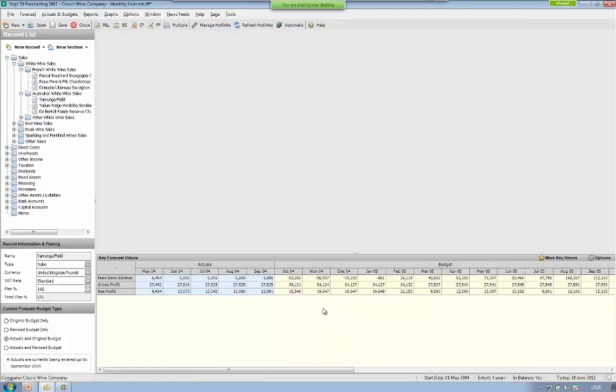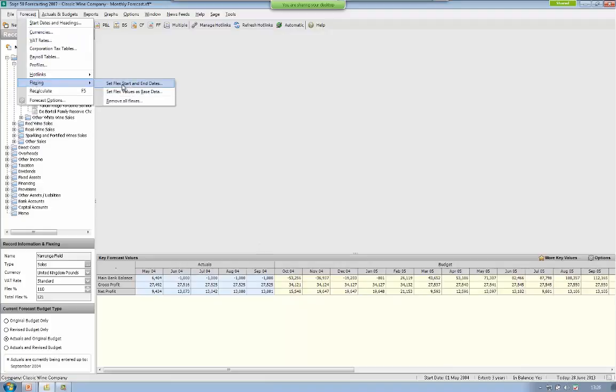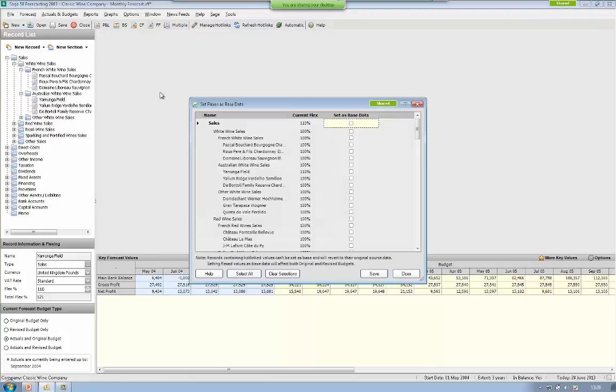Now you do only get the ability to apply a period as an overall, so you can't say, well, for this element of the flex I want it to be just that month. What you would have to do is do one of the elements and then you can actually set your flex as the base data. So if you flexed everything by 10%, then you can set that as the base data and then you could do just one of the products with start and end dates that are applicable to that business. So it asks you what it is you want to set as the base data and then you can move forward with that.